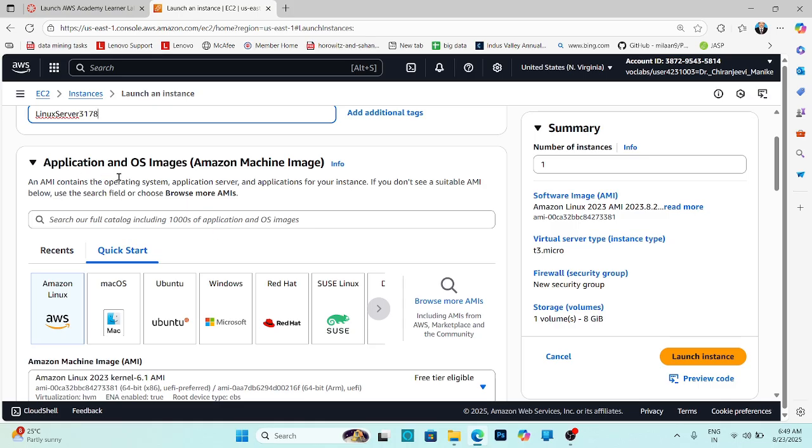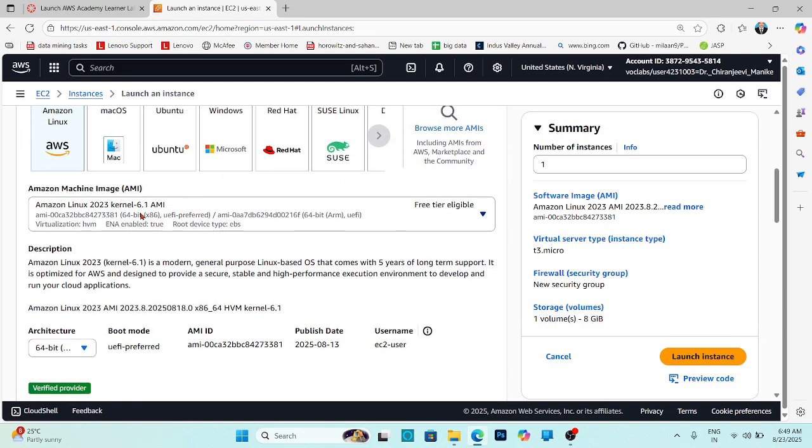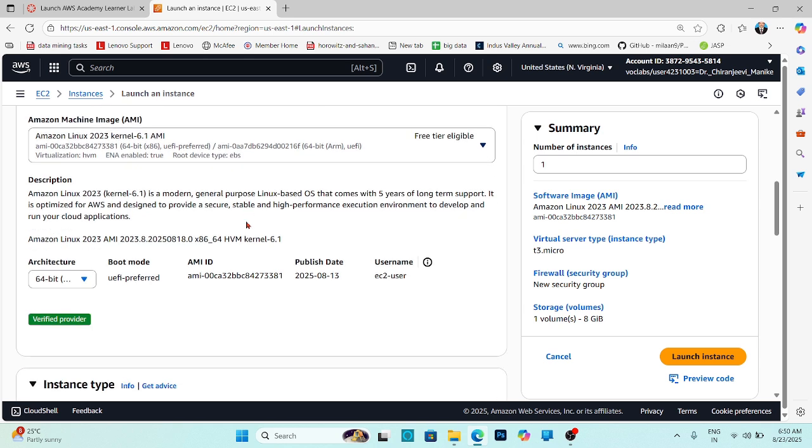Next, application and OS images, that is Amazon Machine Image. Leave the default selection, that is Amazon Linux, because we are going to host a static website on this Linux instance. And the corresponding AMI, that is Amazon Machine Image, you can see here.